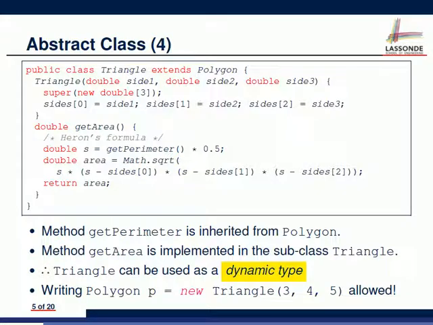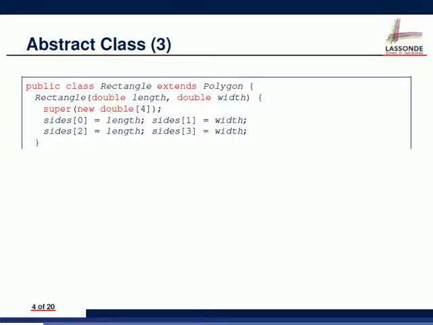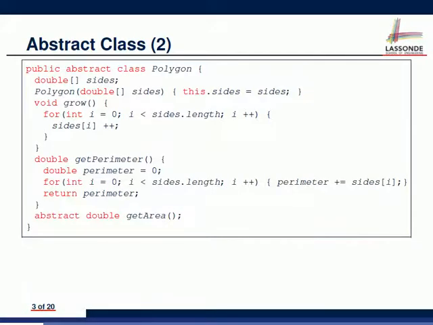Questions? Yes. On the previous slide, about that abstract get area thing. So my question is, we're declaring it abstract so that the static type can access it, but whether or not I have properly declared it. Yes, exactly. Let me rephrase what you're trying to say. That's a very good remark. Let me say that again.